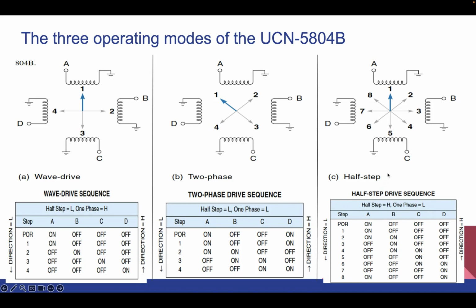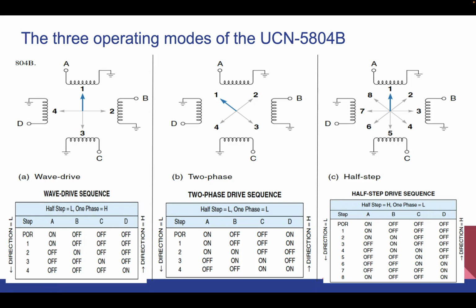Now finally we have the half step mode, and in this mode it alternates between energizing one coil and then two coils. As you can see right now, it is at one position energizing this coil, and when it is at this position or at this position, then it will be energizing two coils. So as a result, each step is half the angle of the full step, providing higher resolution. So half step mode balances torque and resolution, making it more suitable for applications where we require precision and smooth motion.